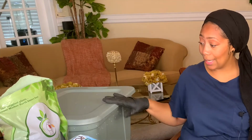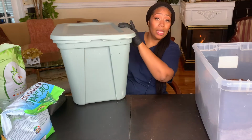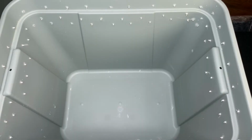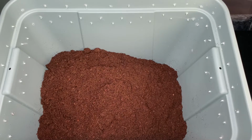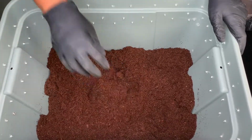So first you want to drill all your holes into your bin like I showed you here, and let's get this thing going. So I'm just going to dump all of the cocoa coir into this bin to start with. Okay, so here we go. We're going to dump all of that in there. This is, like I said, about 5 pounds of coconut coir, and we're going to spread it around a bit.